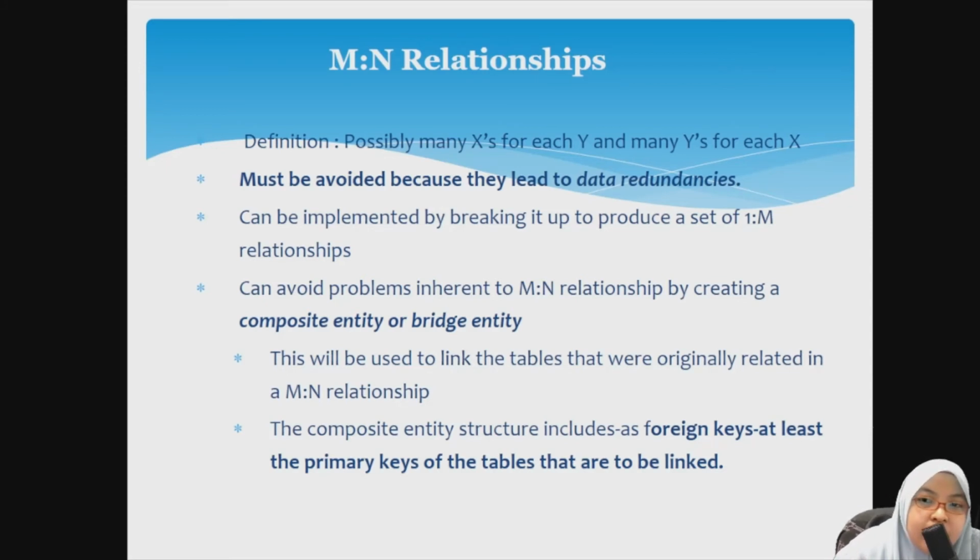Okay, we can avoid the problems inherent to an M:N relationship by creating a composite entity or bridge entity. This will be used to link the tables that were originally related in an M:N relationship. The composite entity structure includes as foreign keys at least the primary keys of the tables to be linked.